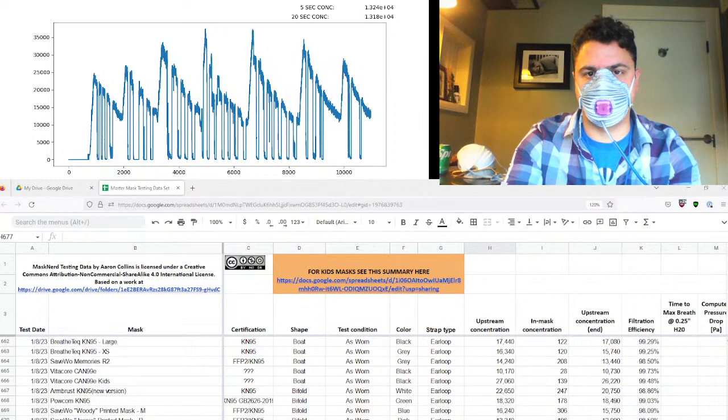Upstream concentration is 1.318 e to the 4.